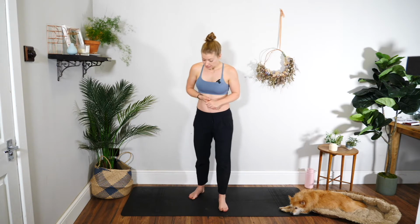Hi everybody, this is a 30-minute mobility class. So really short, we'll be working relatively quickly, and it's not safe for you, I'm afraid, if you are pregnant. If you're recently postnatal, it should be fine as long as you've had clearance from your doctor that you can exercise. And if you're injured, as with all exercises, just see how it feels for your body and back away if anything feels uncomfortable. Other than that, I think we're all good to go.